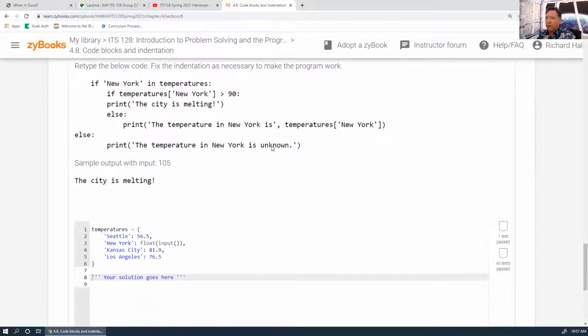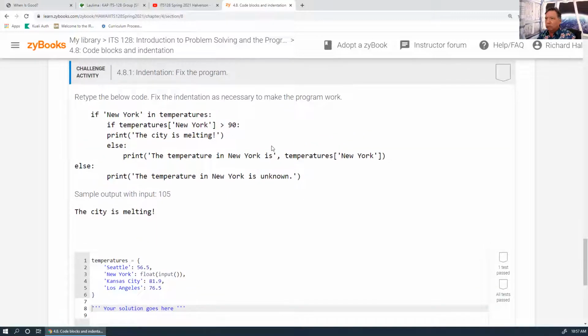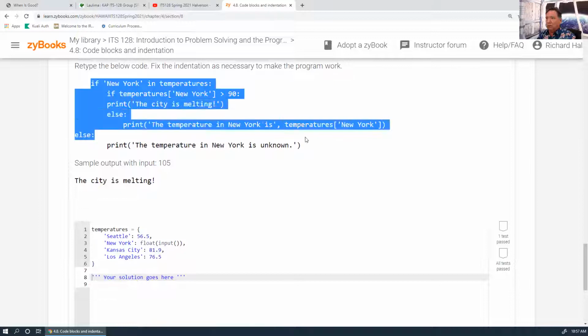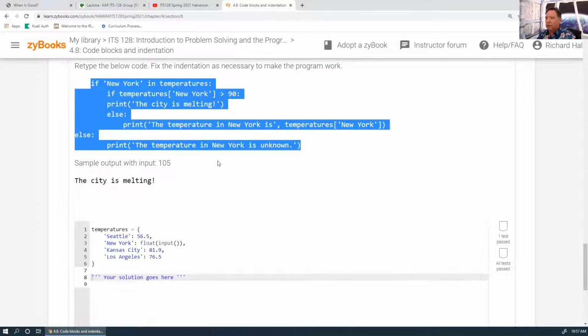So we're supposed to fix the indentation here, huh? Retype the code fixed. So you should do this.